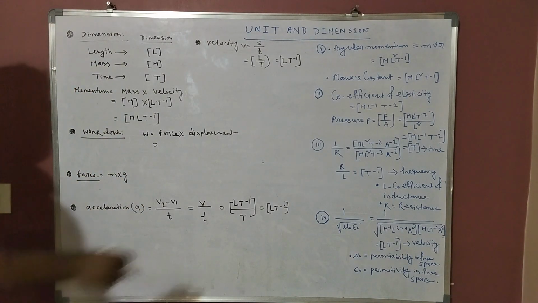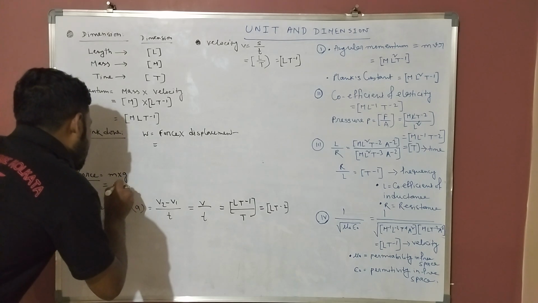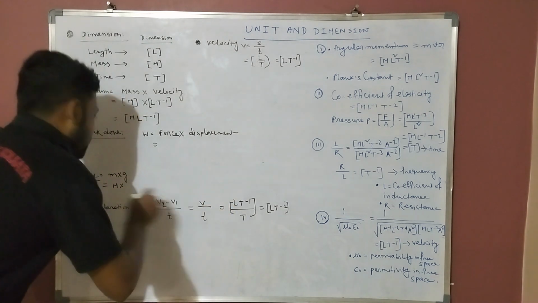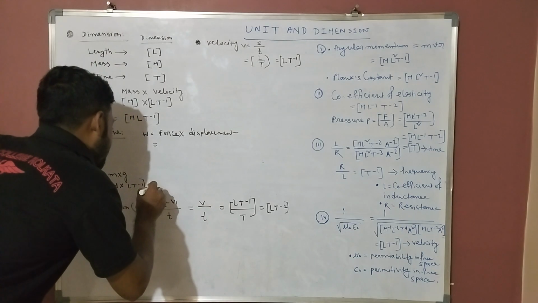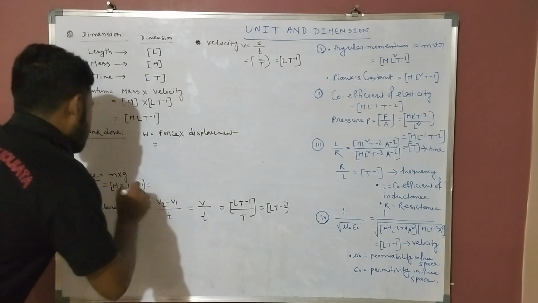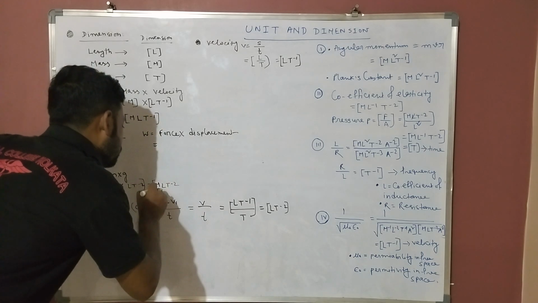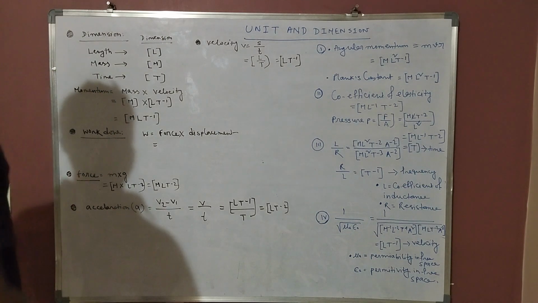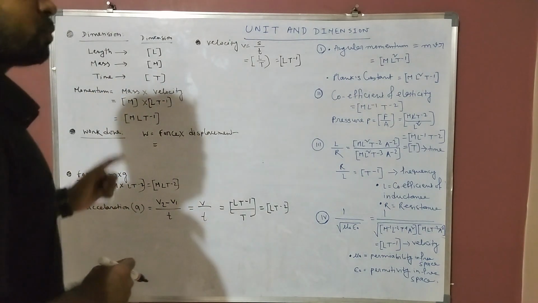Understood? So now put here the dimension of mass m, and the dimension of g, acceleration due to gravity. So dimension of force is m L t to the power minus 2. Understood or not? You can memorize, or otherwise if you know the mathematical expression of this quantity, then you can find out the dimension from the mathematical expression also.